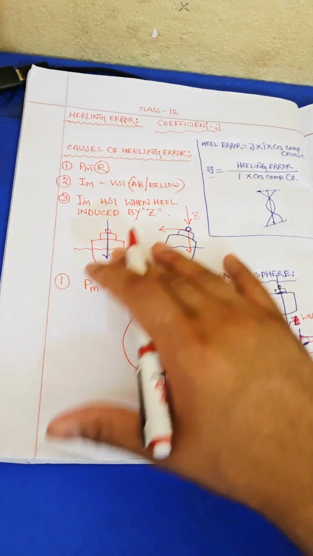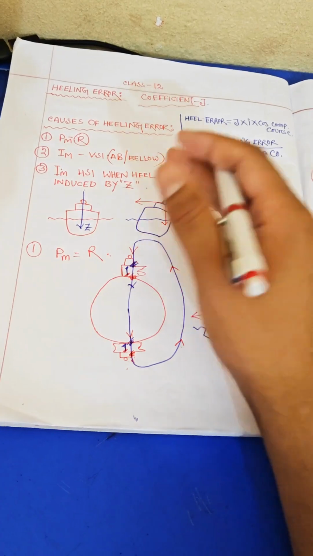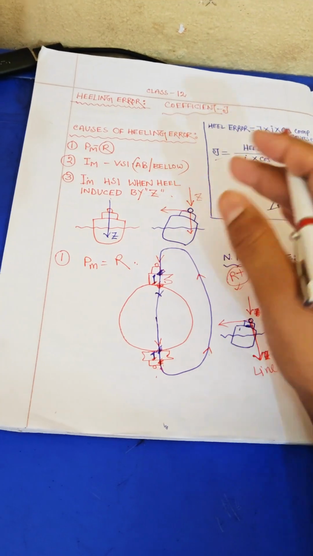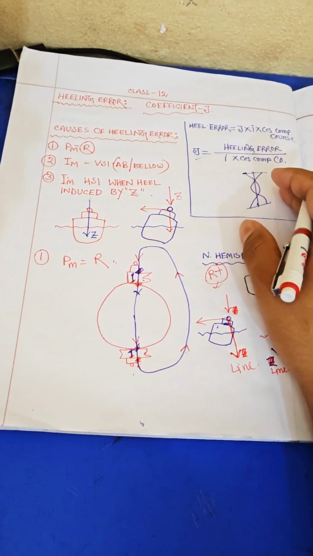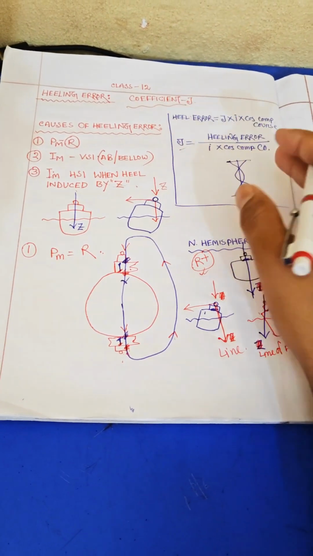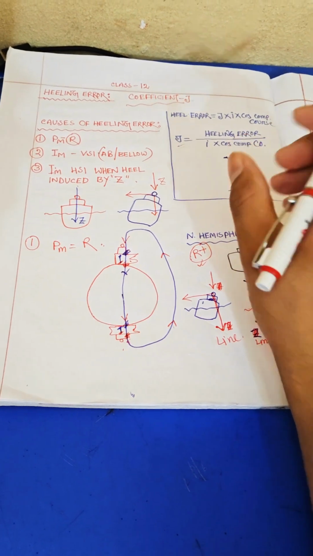So I think, guys, today I'll stop here. In the next videos I will discuss some more about this one, and also the heeling error character, how you will correct the heeling error bucket, and how this looks like and how everything you have to put in the heeling error bucket.